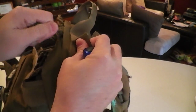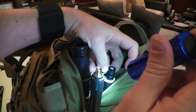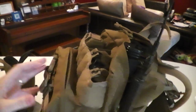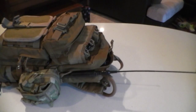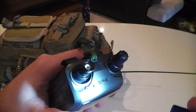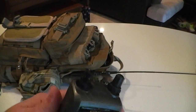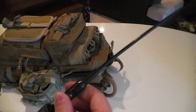I store the antenna inside the pack when I'm not using it. Inside there's another PVC pipe to protect the antenna from getting banged up by the pack's contents. I just pull it out when I want to use it. I've got BNC connectors, so I just pop it right on and it's good to go. Another thing I highly recommend is this BNC connector on the radio — you can see it has a rubber washer. You can get it at Ham City. I prefer black to match our gear's color scheme.